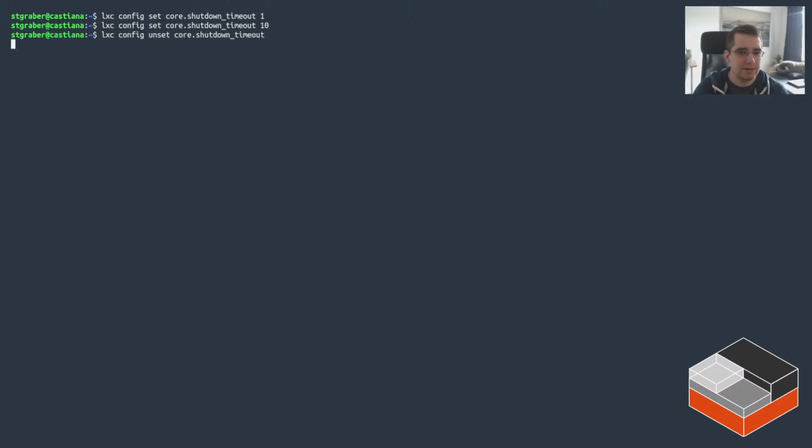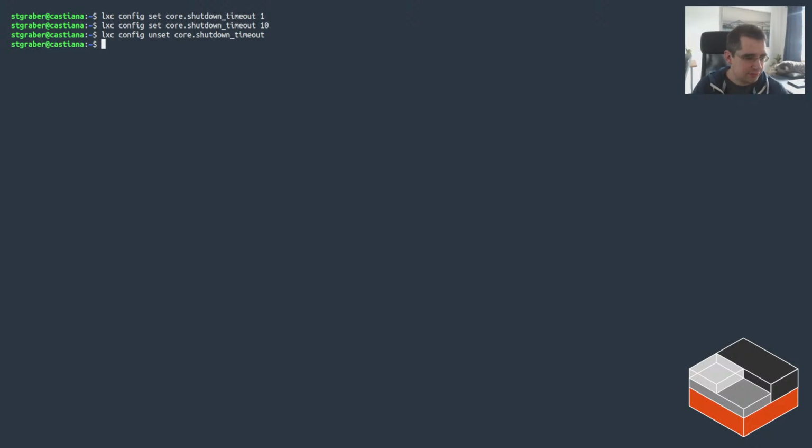It's pretty straightforward to configure, and you need to pick the best value for you. Some folks are running environments where they want updates to apply very quickly and they don't really care about existing exec sessions, because maybe their API just auto reconnects or something like that. Those will want a very small value. I expect 0 should work fine, but possibly wait a minute to give a chance for any image update or that kind of stuff to complete. And those that absolutely want their exec sessions to never be interrupted might bump that to 30 minutes or an hour or something like that, so that LXD will wait a lot longer before it actually restarts.